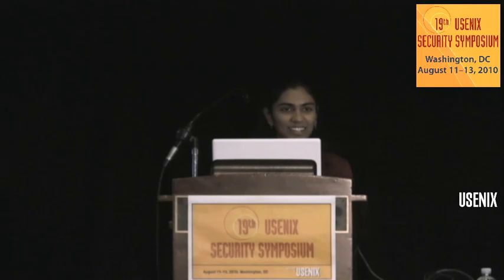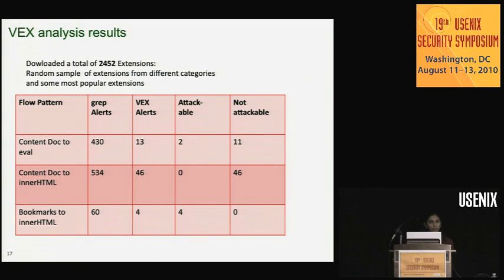Hi, Jin Peng from Florida International University. In your talk, which is great, you mentioned that you try to minimize the false positives in your results, but you didn't mention false negatives. For example, on slide 18, you show the numbers. I have two questions. One, do you have the ground truth in terms of these popular extensions? Which ones are actually malicious, and which ones are benign? And the second one, is it possible that your analysis actually misses some of the bad extensions?